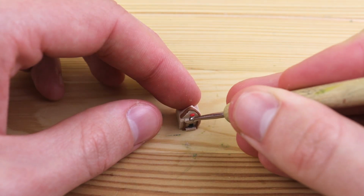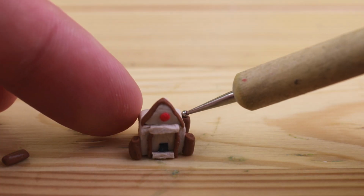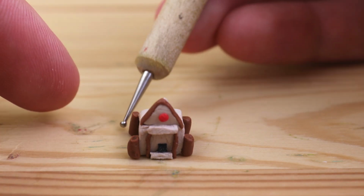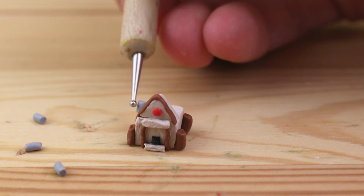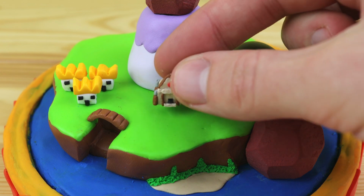We have this red gem in the front, or maybe it's a stained glass window, and we have some pillars on the side. We need a little bit of gray on top of those. And our temple is complete, so let's place that onto the map.